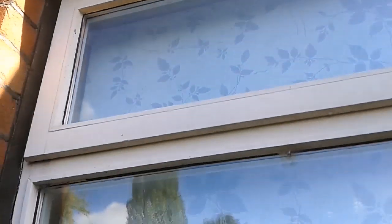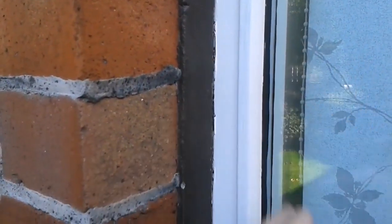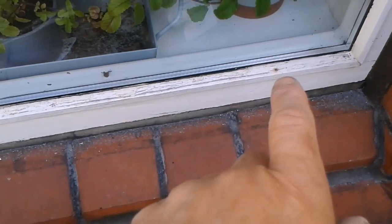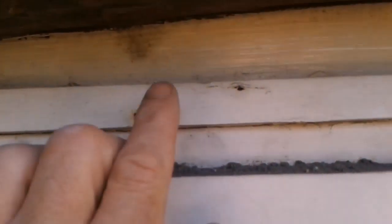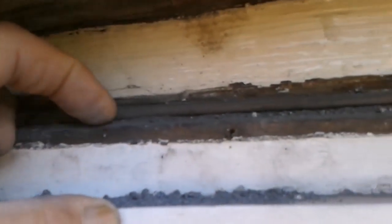Started some prep on this window. So main things are, again, cracks up the fillets and get a blade right down there in a cavity. Bit of bead at the bottom to look at, rust and pins. But up here, thought I'd take a look at this little strip of wood. All the dirt there. So up here, again, this filleting is a big gap, so any muck dropping down goes down behind here. So I thought I'd take it off. So I have to just get this out. So all we've got there now is a big thick bead of silicone.